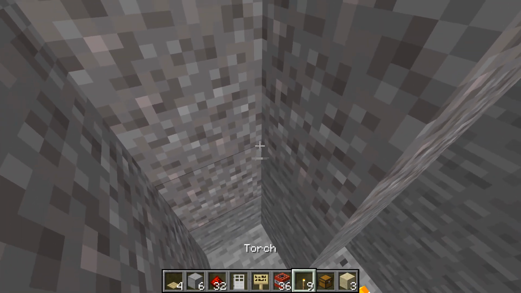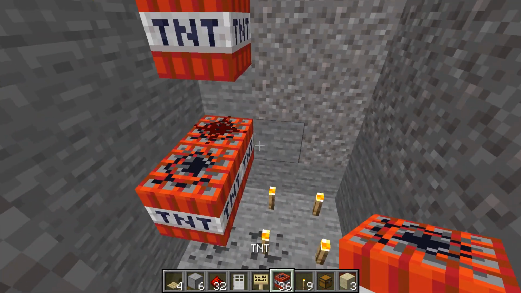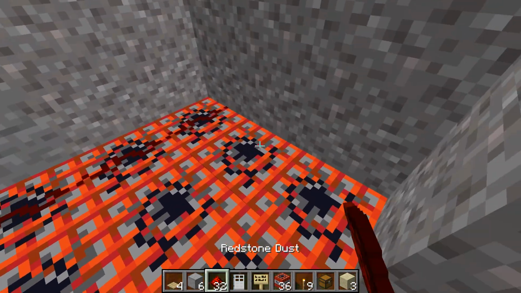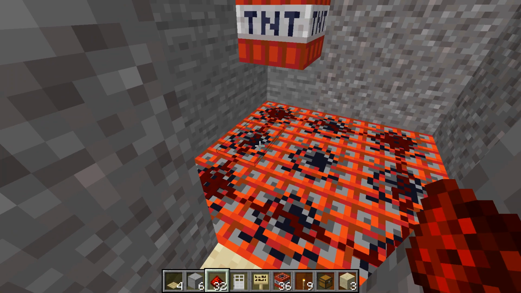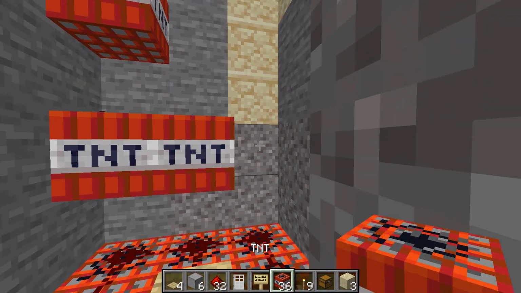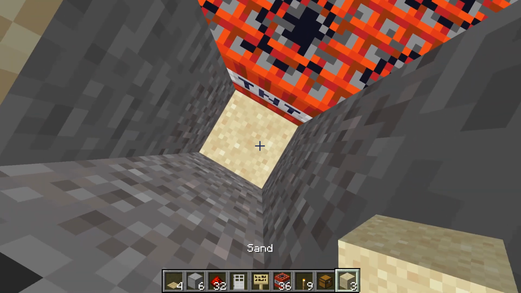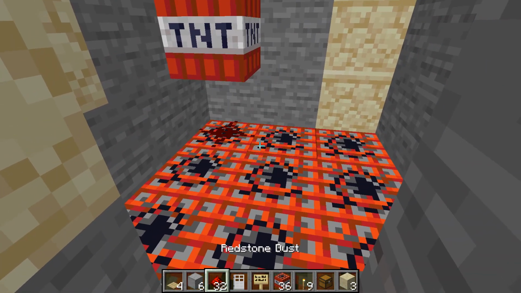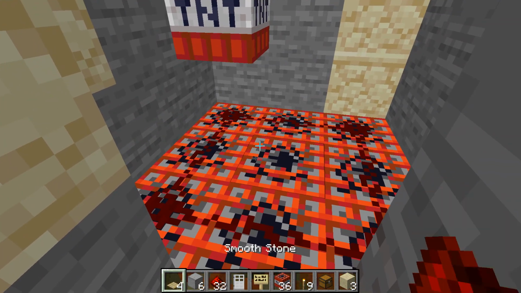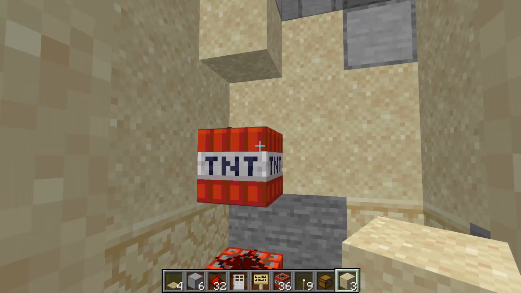Now, for these layers, as we're going up, for this bottom layer, we're going to fill this in with TNT, and we're going to go around the outside with our redstone dust, and in the center, we're going to put a pressure plate. Then we're going to do a layer of TNT, just like this, and then as you're in survival, you're jumping up, and once again, we're going to go on the outside with our redstone dust with the pressure plate in the middle.